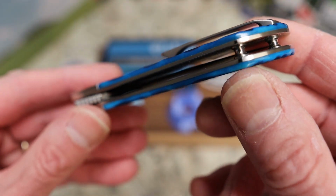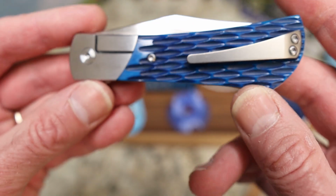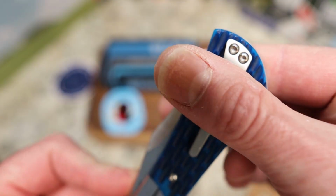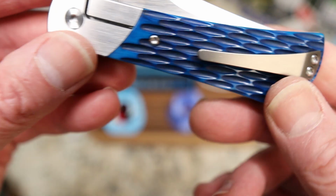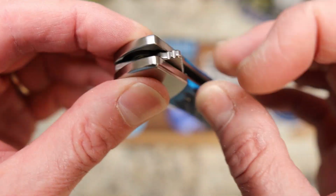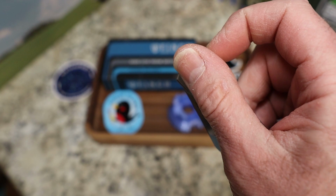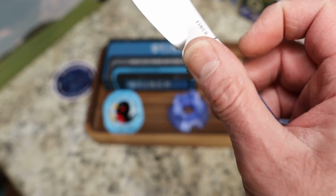You do have barrel spacers and a pocket clip that is only on the right side, tip up, and you're going to have about that much sticking out of your pocket. Not bad at all. And man, there's your typical Finch flipper tab. Great jimping here, jimping underneath that we'll talk about. You just pull that back, no problem whatsoever. I mean, can I fail it? No. The detent on this one is spot on. Very nice. I'm just dragging and letting go. Yep, it is great. Now, feels good.